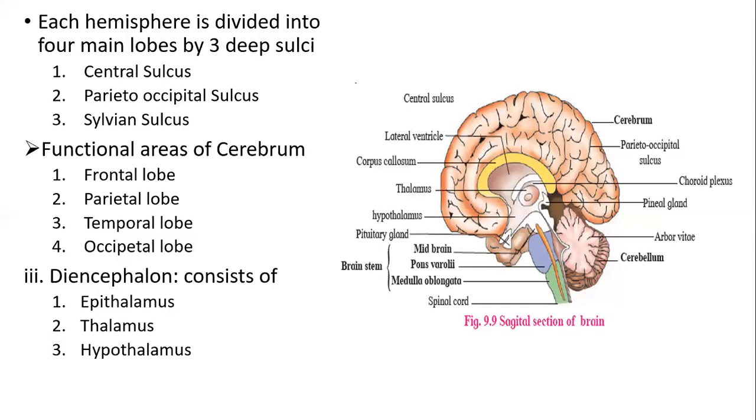Then parietal lobe. These are mainly for the sensation of pain, pressure, temperature and taste. ज्याला आपण म्हणतो गस्टॅटो रिसेप्टर्स. बघा, जेव्हा आपल्याला कुठेतरी दुखत असतं, काहीतरी वेदना होत असतात, किंवा एखाद्या आपल्या ऑर्गनवर किंवा बॉडीवर प्रेशर जाणवत असतं, किंवा आपल्या बॉडीचं टेम्परेचर बदललेलं असतं, खूप थंड किंवा खूप गरम झालेलं असतं, किंवा आपल्याला एखादी चव वेगळी कळत असते, हे सगळं कशामुळे होत असतं? It is due to the parietal lobe.